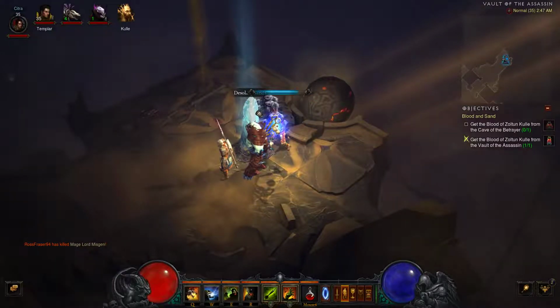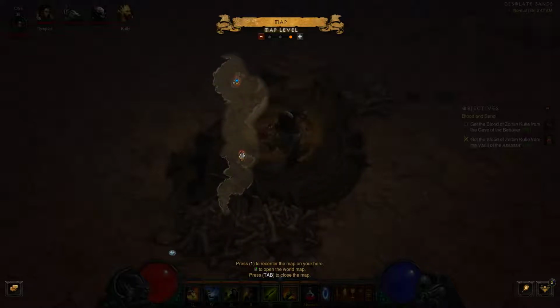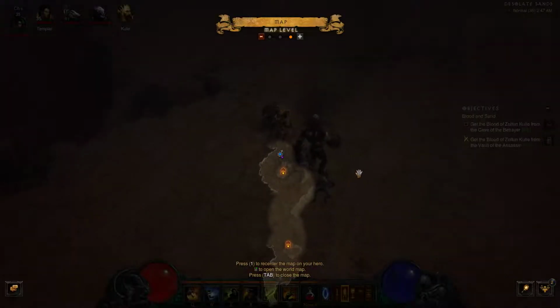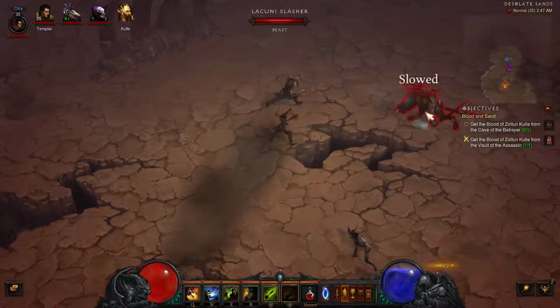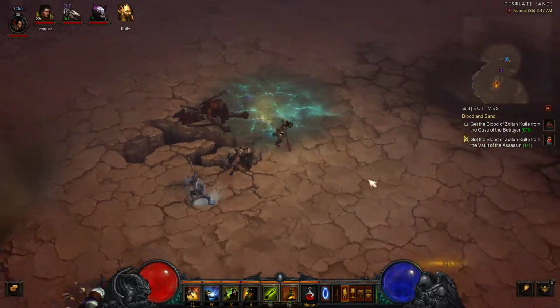Okay, now we need to find the Cave of the Betrayer, which is probably... that was obviously the Vile Cavern we explored. So it's probably somewhere on the opposite side of the map. And you would think because it's on top of the objectives, you would find it first.